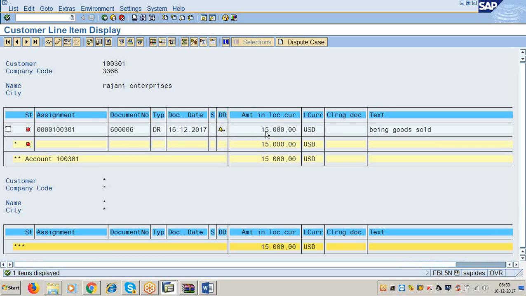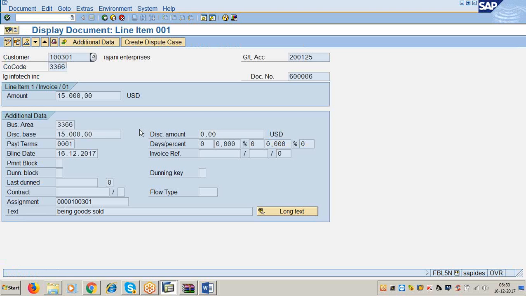From the open item, it will identify the payment terms and the baseline date. If you double click on the line item of this invoice, it will take you to further details. For this invoice, payment terms 0001, baseline date 16/12/2017.